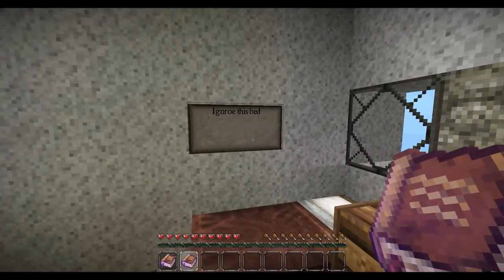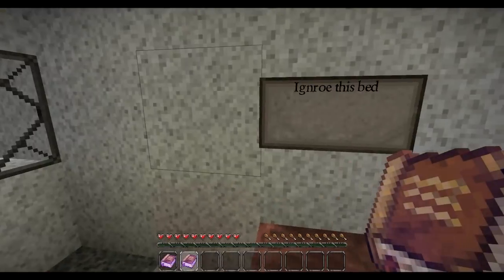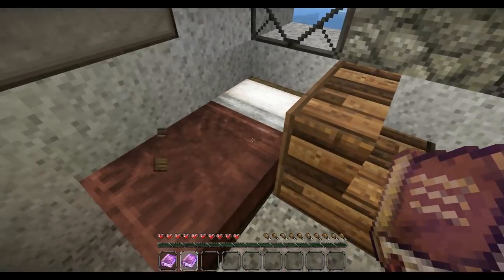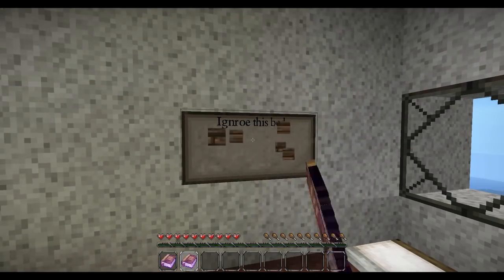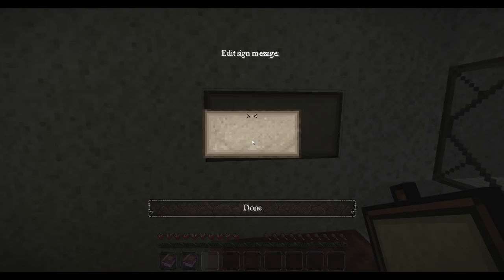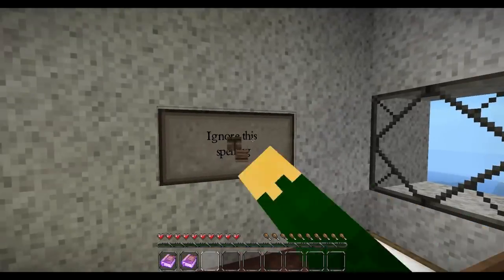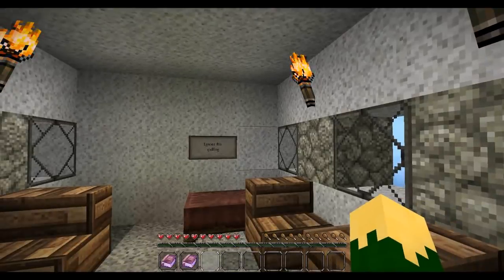What's this? Ignore this spelling. Ignoro. Right. That's some good spelling. Destroy that. Yeah. Die. There we go. Let's just fix this spelling. Ignore this spelling. Or did you spell it wrong now? Ignore this spelling. Very good. There we go. Right, do we need to read the storyline?